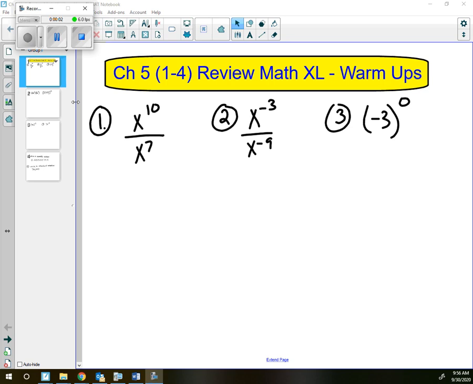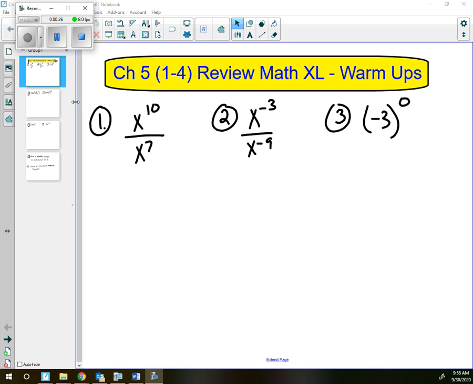All right, we're going to do a quick review for the Math Excel for the end of Chapter 5 here. So Chapter 5, Sections 1 through 4. There's going to be some Math Excel questions, and I want to do a few of these just as warm-ups to get your brain in gear for remembering our exponent rules and being able to do operations with polynomials. So we're going to focus on some of these exponent rules. So let's get rolling. So we're going to do these first three.